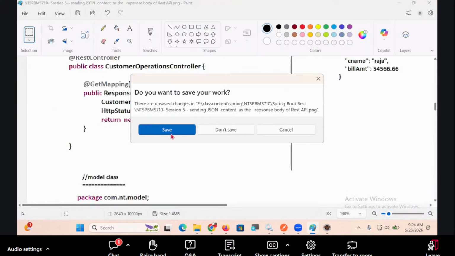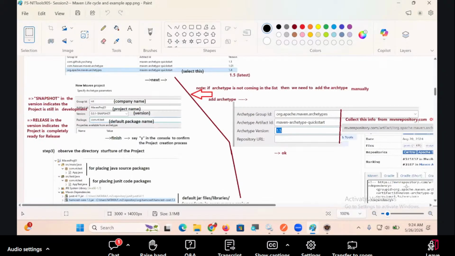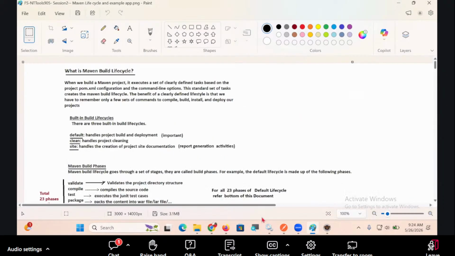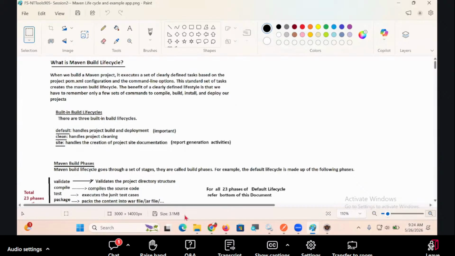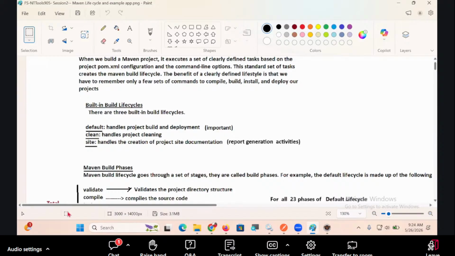Yeah, this is a little technical session, guys. Okay, I want everyone to focus. I said Maven is self-intelligent. You need not tell everything to do manually. You ask Maven to pack the code. Before that, whatever operations are required will be taken care of by Maven, because Maven has got a life cycle.